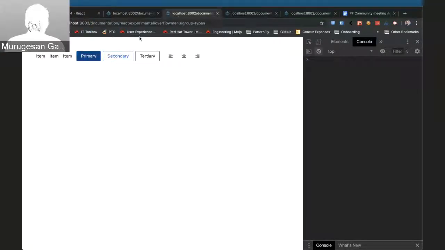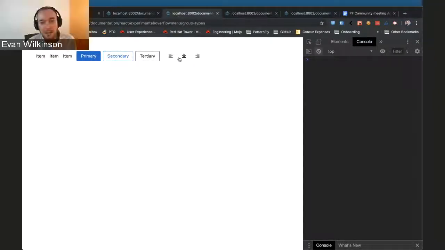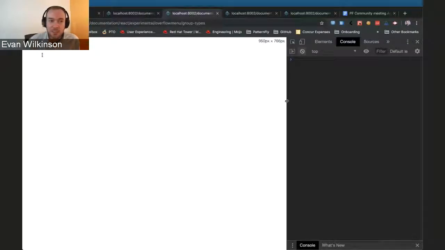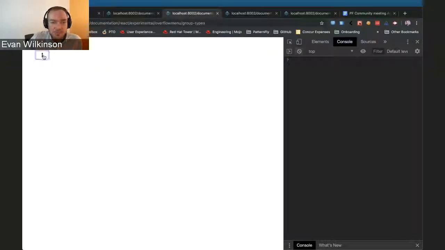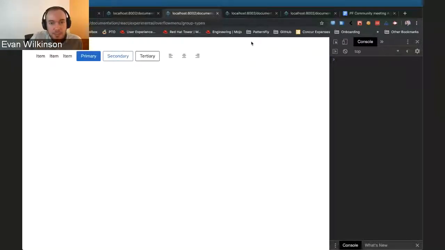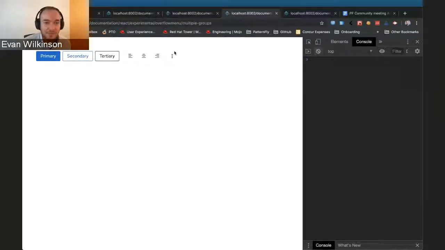You can do the same thing with different types of groups in the menu. This is the same idea, just replacing simple text with some of these buttons and different icons. But we do have some different options to let you customize it a little bit more than just showing or hiding everything. You can add additional options, which lets you reveal that kebab above the breakpoint that you have set, and put anything that you don't want to show by default in there as a dropdown.